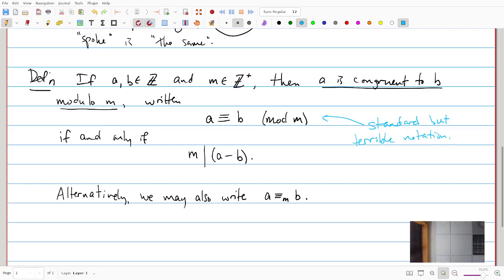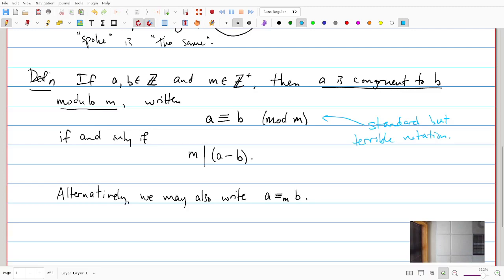But that's the other reason it's terrible: it really is telling us something about the equal sign, but they're separated. There's the equal sign over here, and then the mod m over here that tells you what the equal sign means, but it's separated from it. Especially if you end up with a big chain of equalities. You say, this is equivalent to this, is equal to this, equal to this, mod m. The mod m comes way at the end. It's kind of like if any of you have studied German and you can have a big sentence and the verb comes at the very end and you don't know who's doing what to what until you get to the very end. And finally you're like, oh, now I see what the verb is, right?